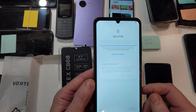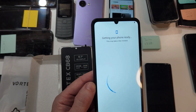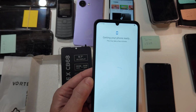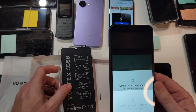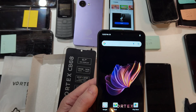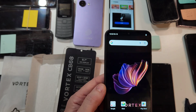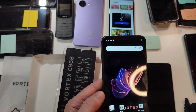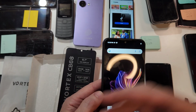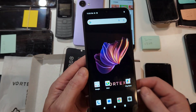All right, we're going to skip here for this initial setup. Skip anyway. Getting your phone ready. Again, a big complaint is that even the new Vortexes, the CB68, they're just slow. All right, there we go. We got past some of the things. And no advertisements. So that's another nice thing that some of the other budget phones like Blue, Max West, they all have multiple screens of advertisements that you need to get past. Thank you, Vortex, for not doing it with this one.